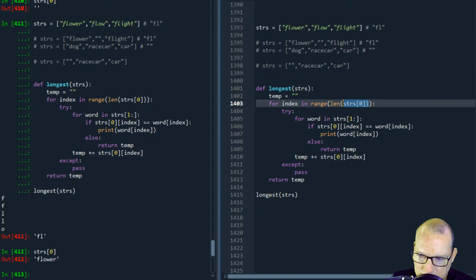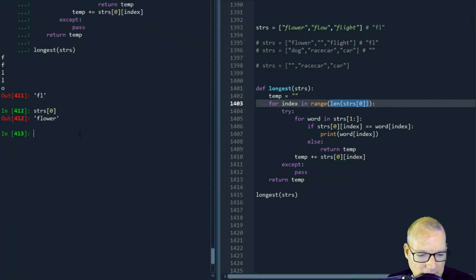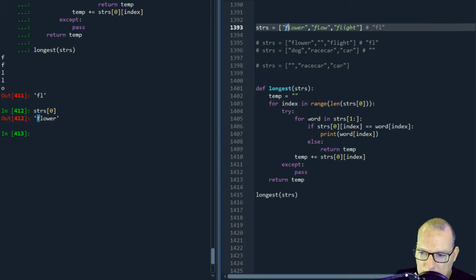So here I am right here. So I'm taking flower. Then I want to know how long flower is, which I'm learning is 6. But then what I'm doing is I'm turning it into a range function so I can get the actual indices of each character, because this is my primer. I can't match anything after if I don't know what I have here. So I'm taking index, the first one. So the first time through is F.